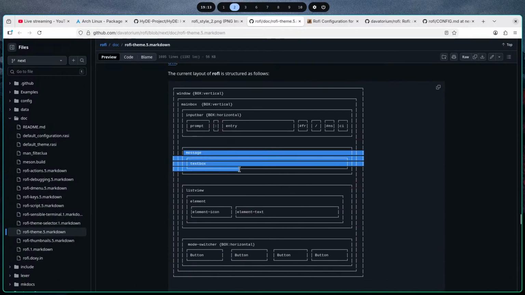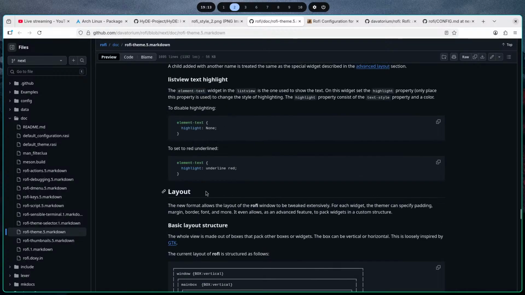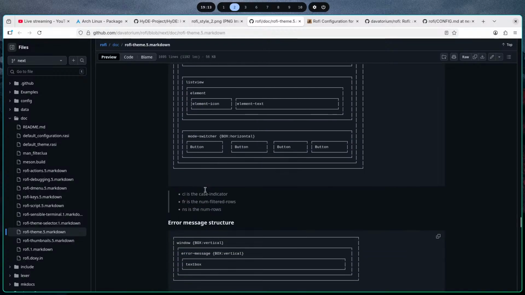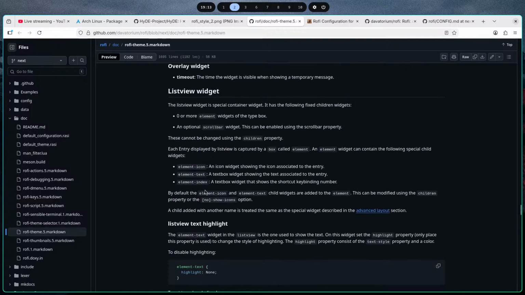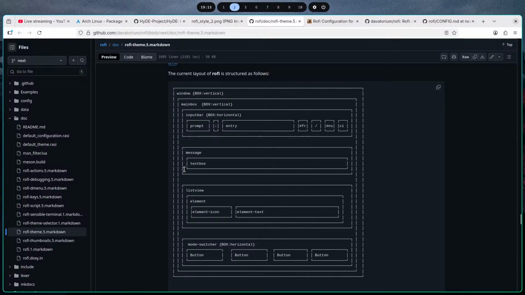So I think this message only has a text box. We need something with the element. Or if only list view is editable, then there might be some way to show some initial items.